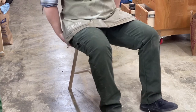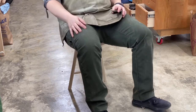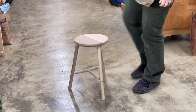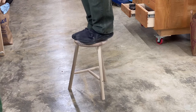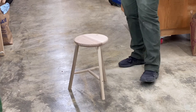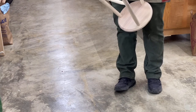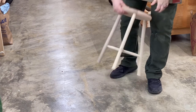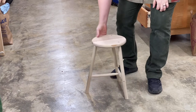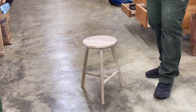Obviously I can rock it to the point that it comes up, but very happy with that. Next, I'll add a little chamfer to all of these because they're gonna get beat up as it just gets dragged around the shop. Anything of that sort. Do a quick look over for any place that I need to sand, and then it's on to finishing.